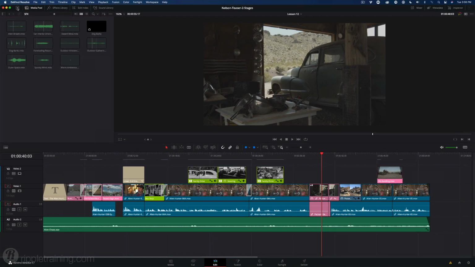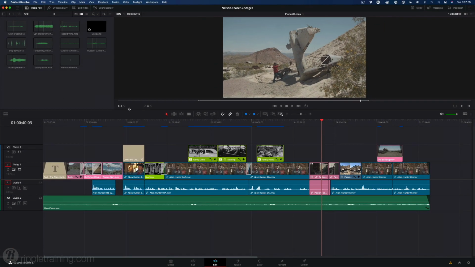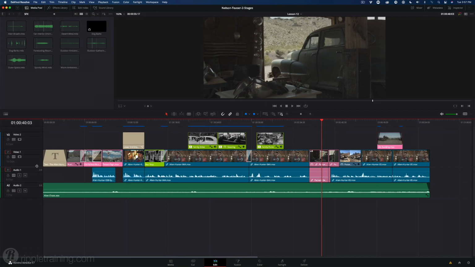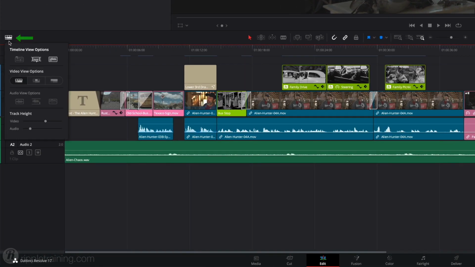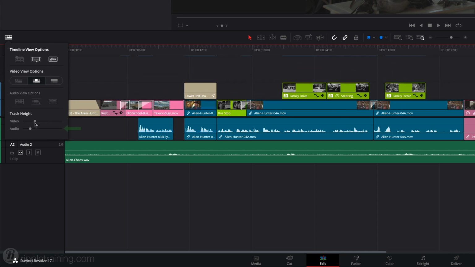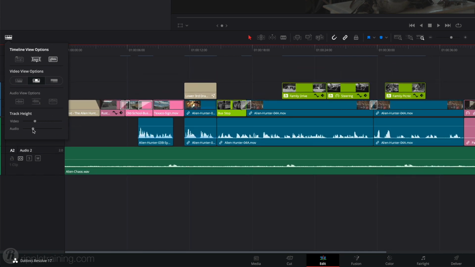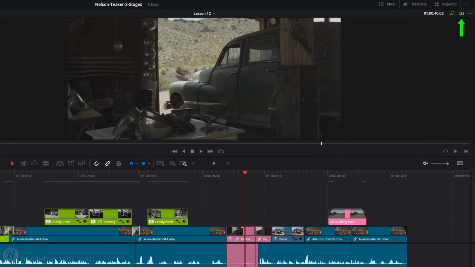Let's also give the timeline more space for additional audio tracks. Drag upward on the divider line below the toolbar, then drag on the gray line separating the V1 and A1 tracks and drag upward to create more room. Click the Timeline View Options button. Make sure Audio Waveforms is enabled in the top section and the thumbnail view is selected in the middle section. Drag the video track slider to the left and adjust the audio track height so that you can clearly see the clip's waveforms. Also, make sure you're still in single viewer mode. If not, click this button.